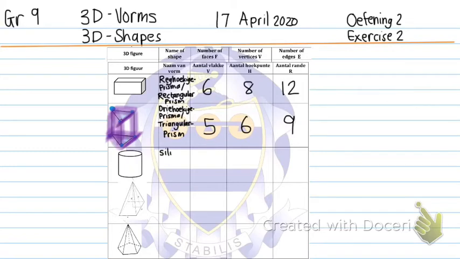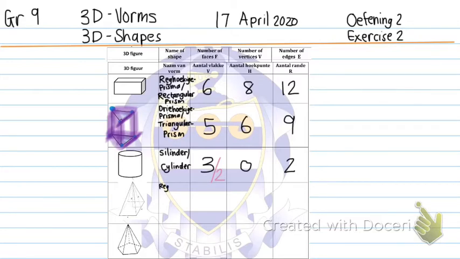Then for the cylinder. A cylinder, some books say that it has 3 faces. So it's one on top, one on the bottom, and the one that goes around. But some books say no, that's not correct. It's only 2 faces because faces are flat. So if you had 2, it's also correct. Then the number of vertices is 0, and the number of edges are 2. 2 edges and 0 vertices.